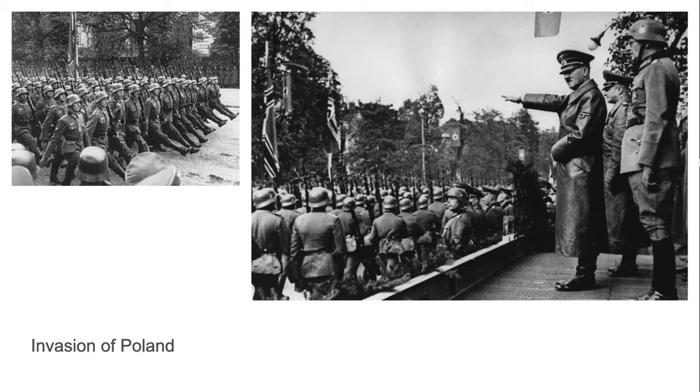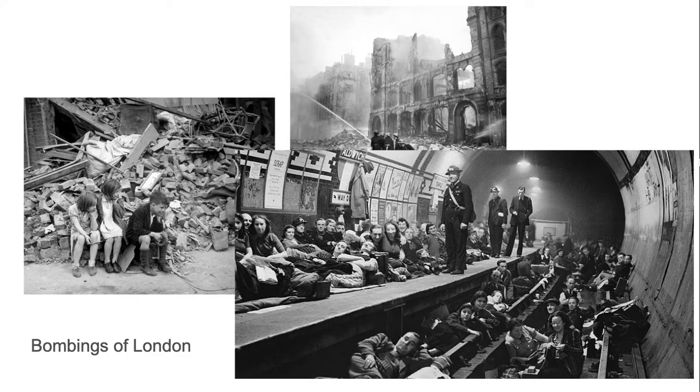Okay, so here we've got pictures of the invasion of Poland, so you can see the different forces. You could see maybe why civilians didn't want to fight back against these troops that were coming into their cities, their towns. And then you see here the bombings of London. So you can see cities were just destroyed. Okay, churches, places of business gone.